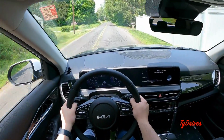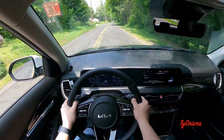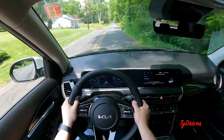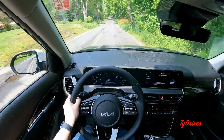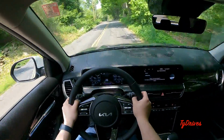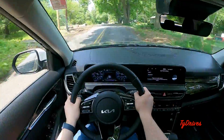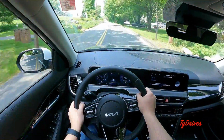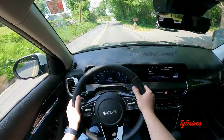Now the comfort of these seats, now that I've been sitting in them for a little while, is pretty comfortable too. I have just enough support for my back, at least lateral support. And the factory lumbar that is set, you cannot change it in this trim level at least, but it is at a pretty good rate as it is already.